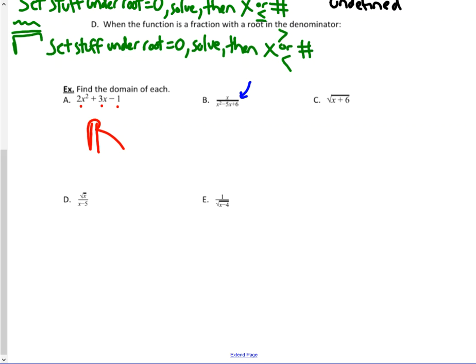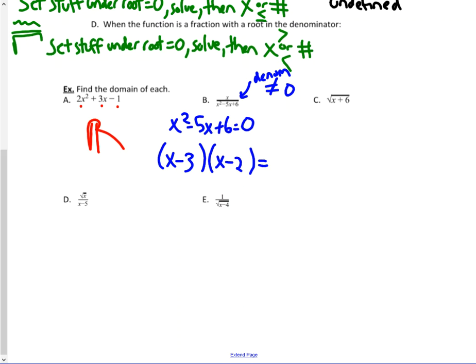So let's follow the steps that we laid out before. We know our denominator cannot equal 0. That is a no-no, so we're going to restrict our domain so our denominator does not equal 0. So let's find the values where the denominator is equal to 0. And then those values are what can't be in the domain. So x squared minus 5x plus 6 is equal to 0. We're going to factor this. We want to multiply to positive 6, but add to negative 5. So if we're multiplying to a positive, adding to a negative, x minus 3 times x minus 2 is equal to 0.